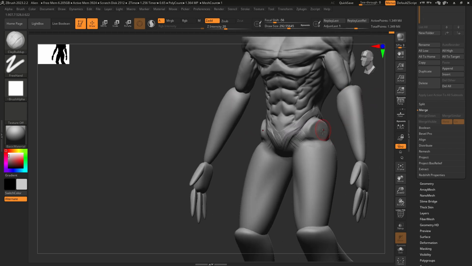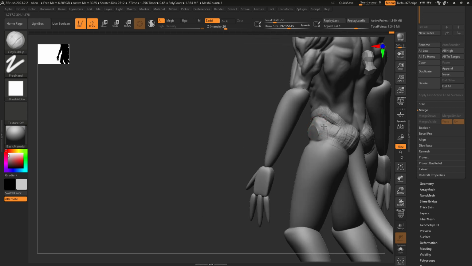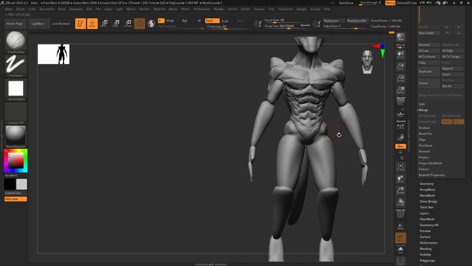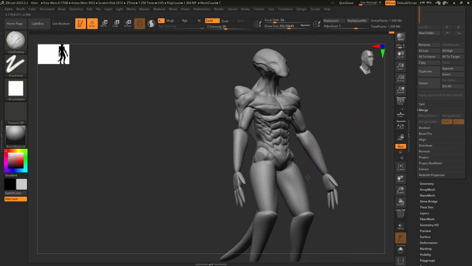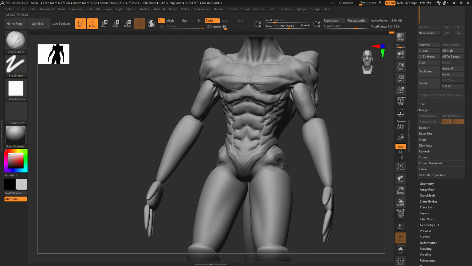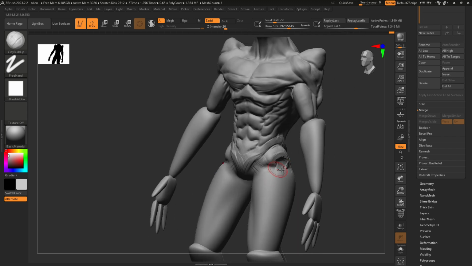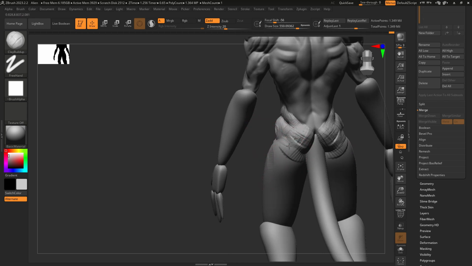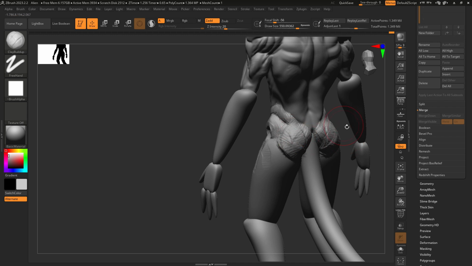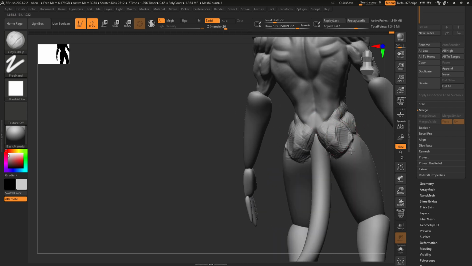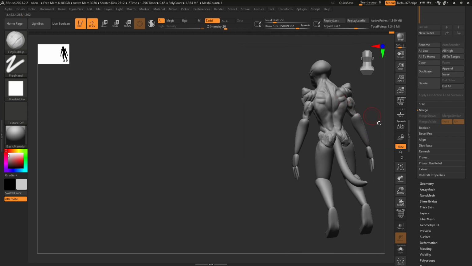So with these hip bones, I kind of exaggerated how they'd look. I think I'm going to have some kind of exosuit, maybe. But for now, I'll just make these the pelvis. So this comes down, this comes in. Broad strokes here to start. I don't want to make the butt too big. We're actually going to bring that in like this.